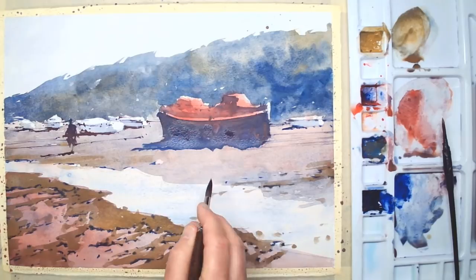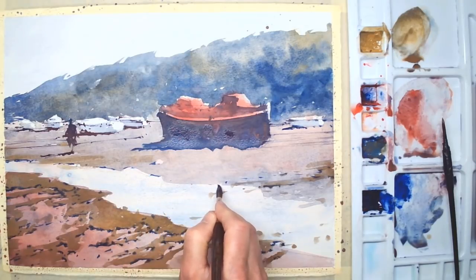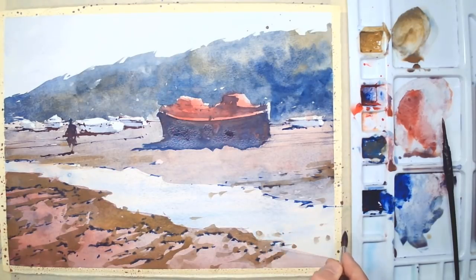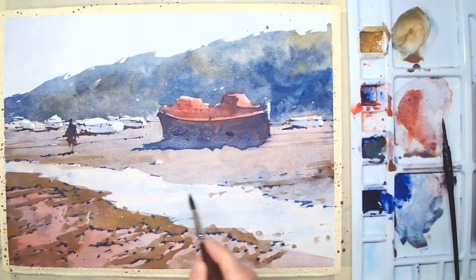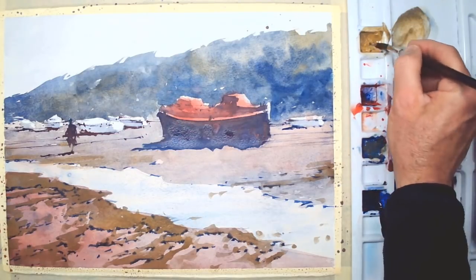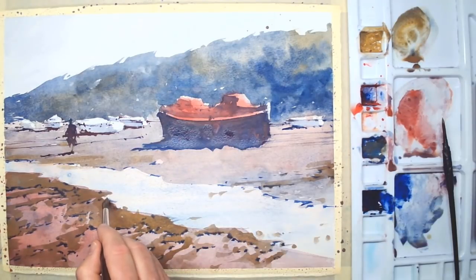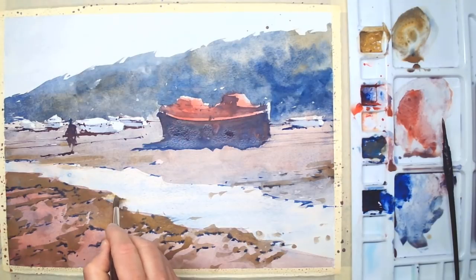Tiny bit to create a form for the far side, and then that little lighter area there, I just put a bit of shadow on the left hand side, so instantly I'm creating a tiny, well, little boulder, or a big stone, a little boulder. You can spot these little marks the watercolor makes, and then you can make something of them, a lighter area, put a bit of shadow behind it, and we've got an instant stone or boulder.